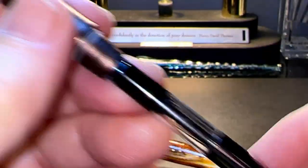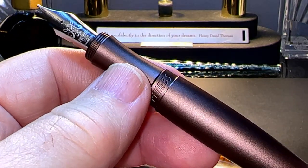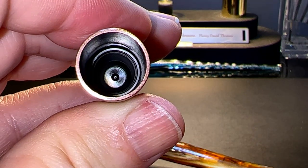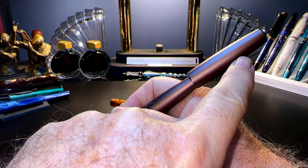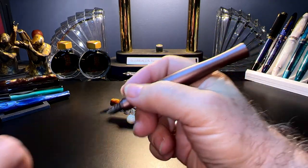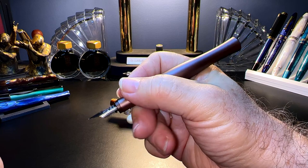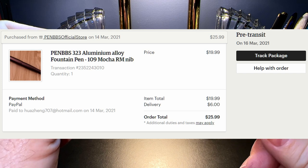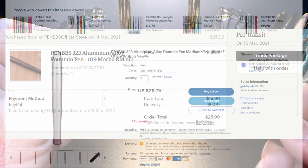This O-ring doesn't mean you can eyedropper the aluminum 323 — it is all still metal and ink will react to it. I think the inclusion of the O-ring is to keep the barrel from unscrewing in your hand as you write. The pen will also accept Lamy long and Parker short cartridges. The inside of the cap shows the cap threads deep inside which seals the nib. The cap actually goes on the barrel — which doesn't happen with the acrylic model — and it isn't designed to post, as the cap just sits there and falls off if you move the pen.